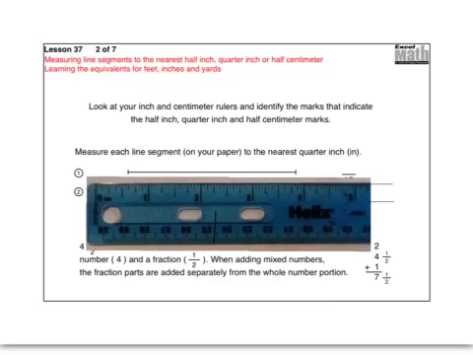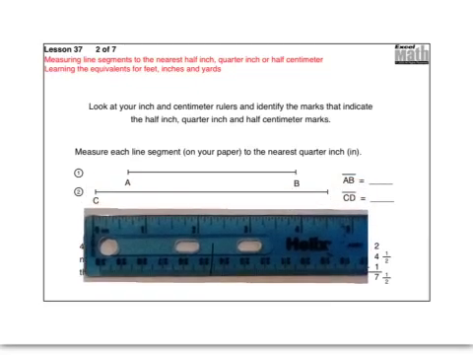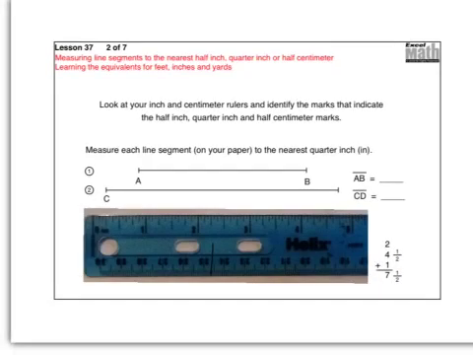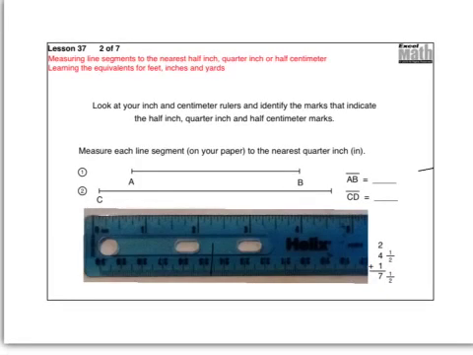Okay, now what I'd like you to do is take your ruler and measure, just do line segment number 1 and write the answer right over here. And don't forget to put a label. Kids always forget their labels when they measure these. You are measuring to the nearest 1/4 inch on this, and see if you can figure out how long segment AB is to the nearest 1/4 inch. Make sure you start right on that line next to the 0, or the line at the edge of the ruler as your 0 mark, and line that up perfectly with the edge of this line segment where the A is. So pause the video, get an answer, and then turn it back on to see if you got it right.